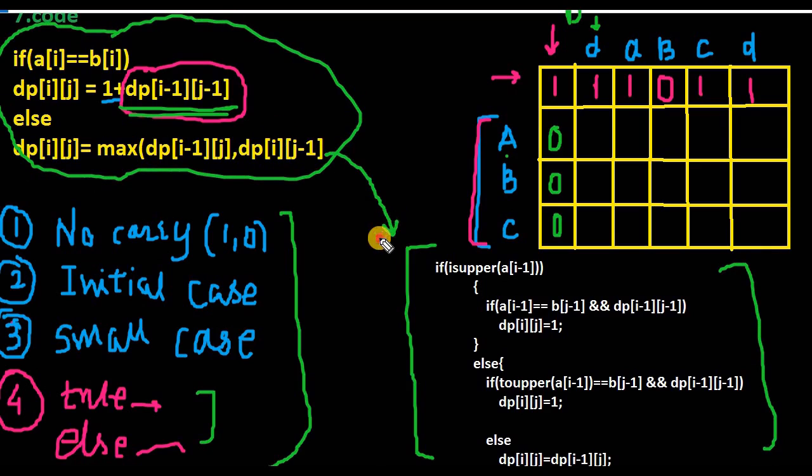If we see here, it was straightforward, but because we will have two cases, that is small case letters and uppercase letters. If the problem was only uppercase, it would have been the same problem like this. We would only check if the values match and the previous value was true as well, then we carry forward the value or initialize it to 1. So this was the case. Now we have to deal with the small case letters as well.